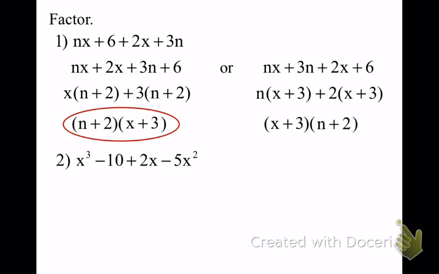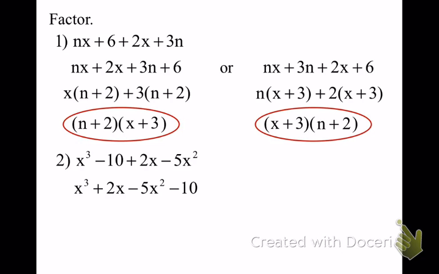So you know what the PowerPoint is showing you is it doesn't matter if I move 3n to combine it with the nx, or if I'm moving the 2x to be with the nx. It will still work out to be the same thing. Okay, now move your numbers around, then group. We can divide out a negative 5, and I'm left with x squared plus 2 times the quantity of x minus 5.